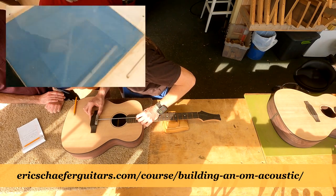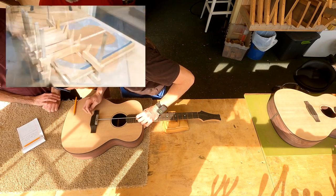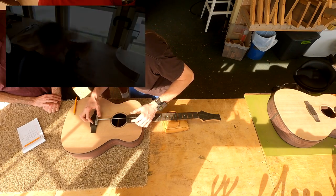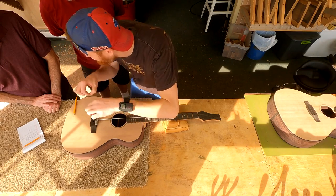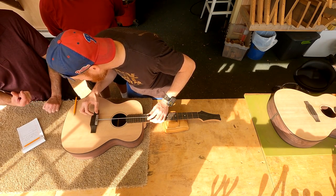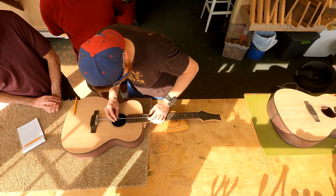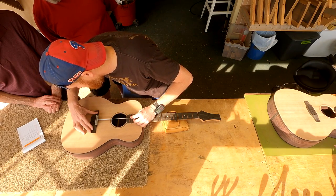Now to your eye, you might be looking at this and thinking, that looks like it's way too close to the front. It doesn't look centered. But the thing is, these pincers actually represent the leading edge, the front edge of the saddle, not the center of the saddle. And so knowing that this is an eighth of an inch wide saddle, that's where I'm going to position it, and that looks roughly centered right there. All right, and so that looks good.